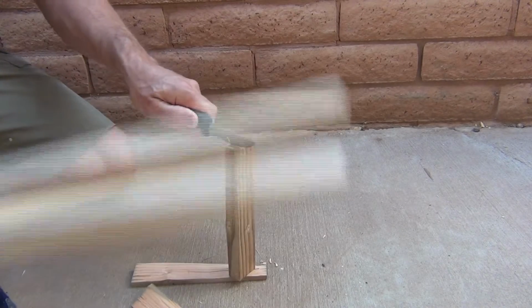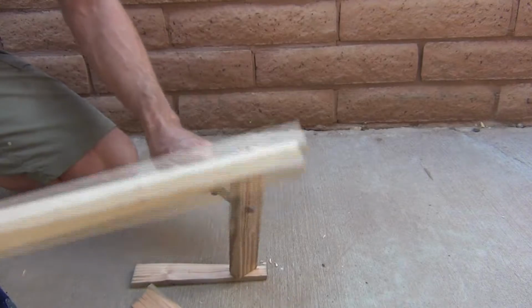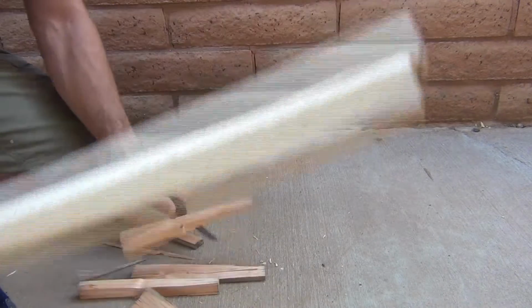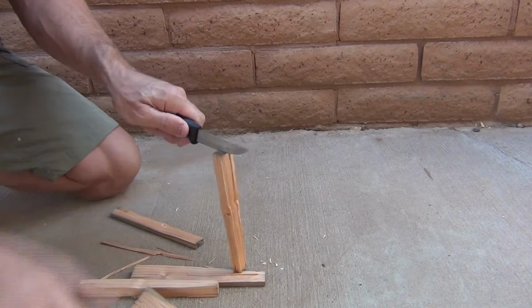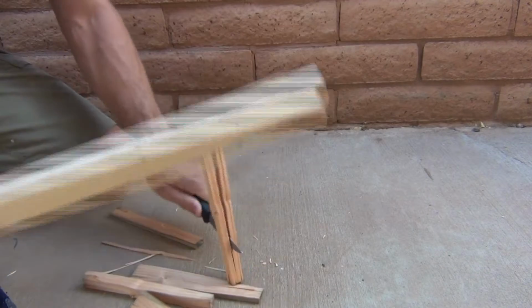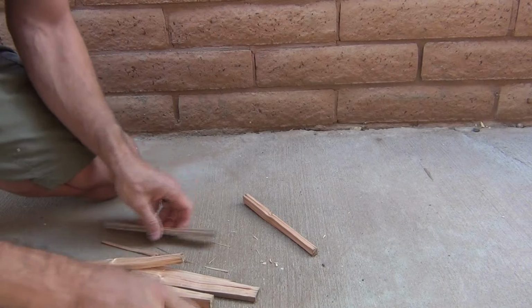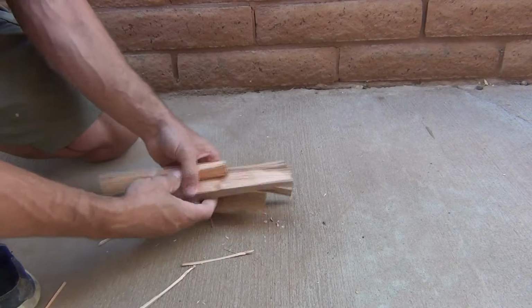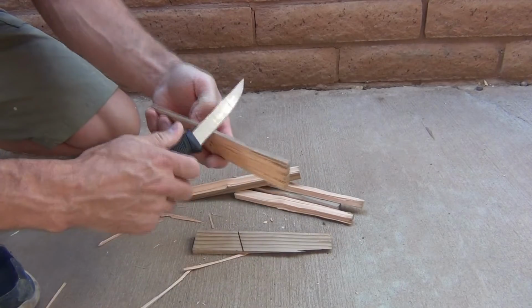So far so good. So I'm able to baton through that fairly well, no problems. So I made pretty good work of that. So I got that all down. Let's check the sharpness of the blade.